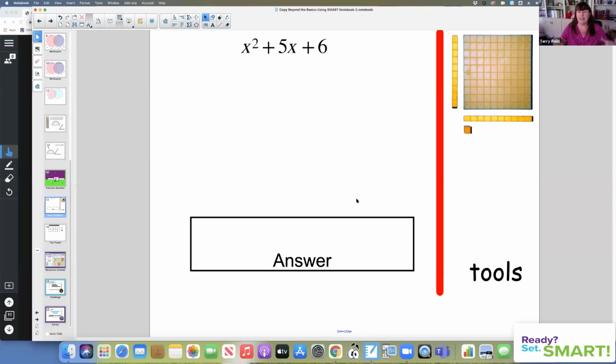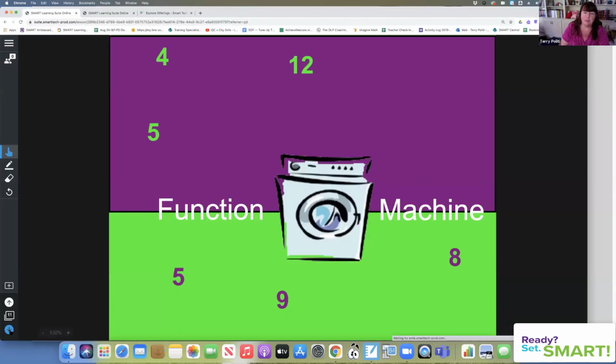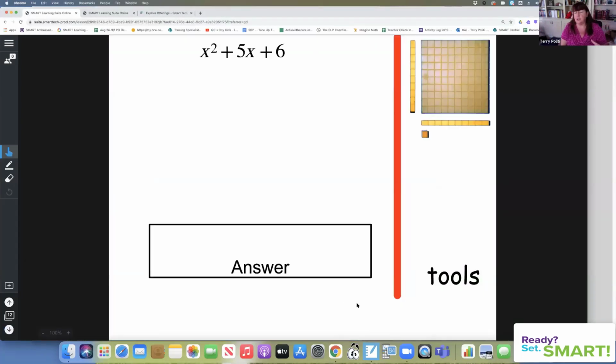So what I want you to take away from this as I show you how to use these tools is you can have any tool you want, any manipulative you want. You can make it into its own activity. I'm going to show you what it looks like on SLSO first, and then I'll come back over here and do the build part. So let me come back over here to SLSO. Remember, this is what the kids would be able to do if they needed to. I'm going to ask them to build x squared plus 5x plus 6. And Beth is going to tell you what the answer is in base 10 blocks when we're all done.